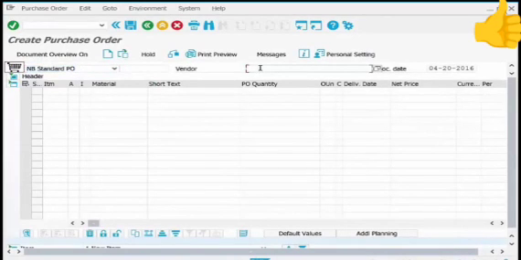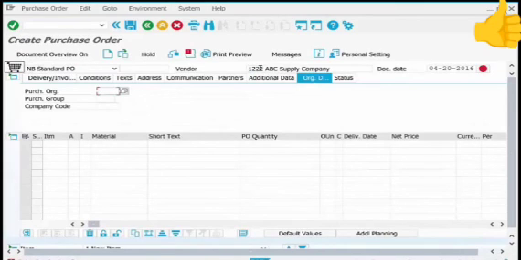So you want to try and do it for vendor whatever. Then you want to use US01 and purchase group whatever, doesn't matter, and company code US01.